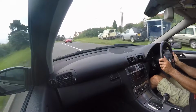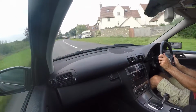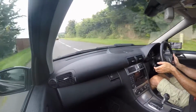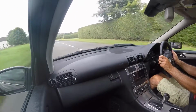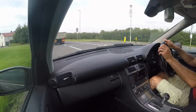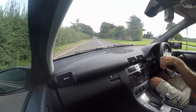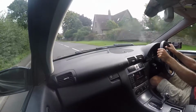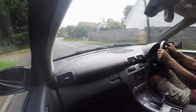But looking around inside the car, this car we've taken in on part exchange very recently. We've not cleaned it yet, so we'll have a valet very soon, but it all seems in very nice order in here. A very light valet will make it a very, very crisp and nice example actually. So all the plastics, very good order, and they are beautifully assembled. To be fair to them, there's no squeaks or rattles or groans from the interior trim, and it's on some fairly rough roads around here.